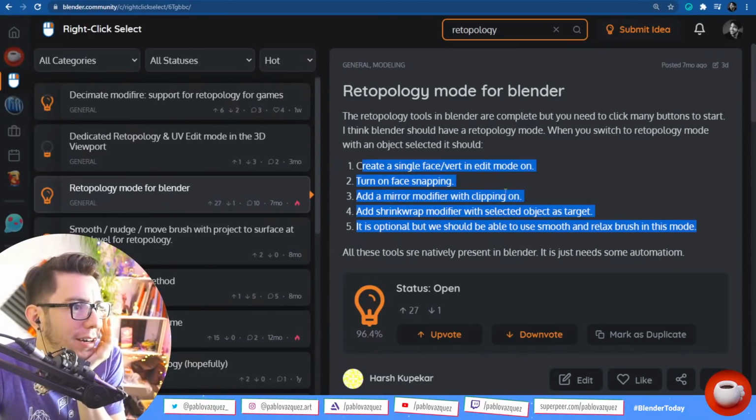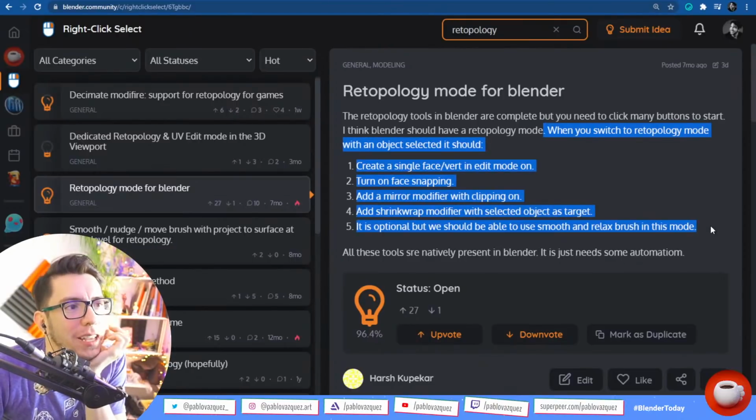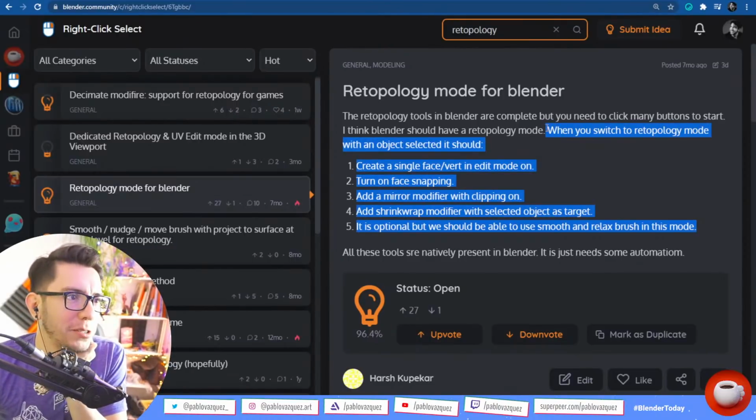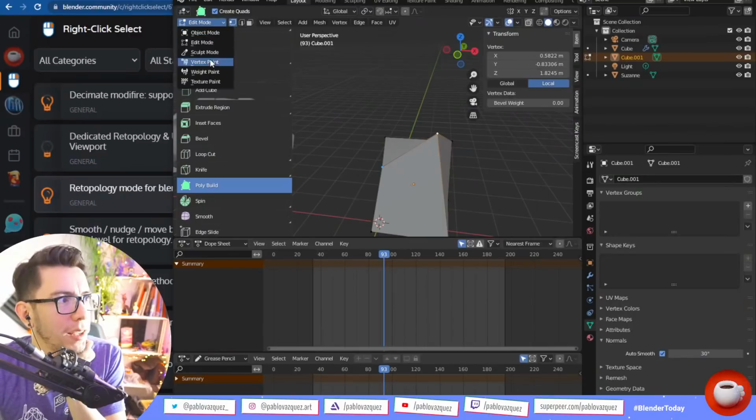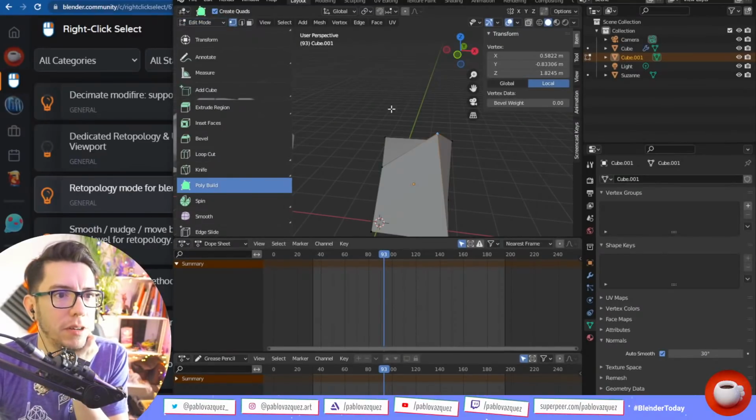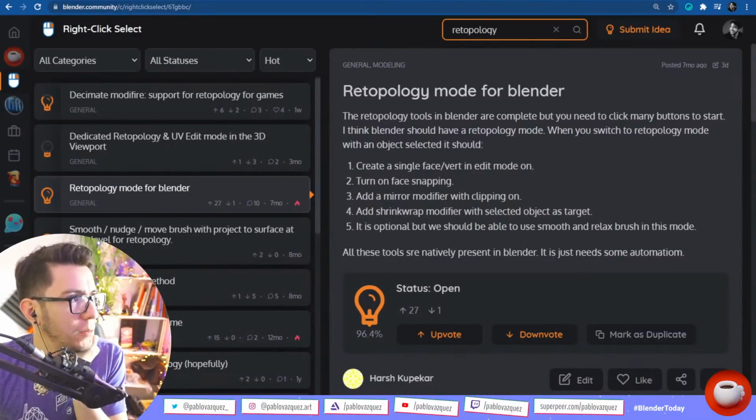The Synchron modifier. No, yeah, no. You see, this is working around what Blender could do, what you can do by hand. So this can be an add-on basically, but a true retopo mode should be its own mode, I think.